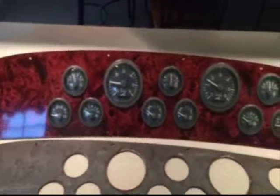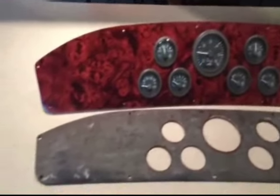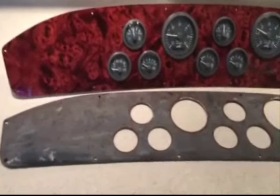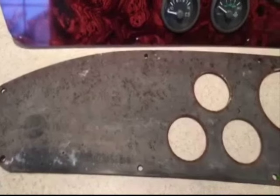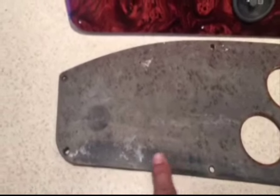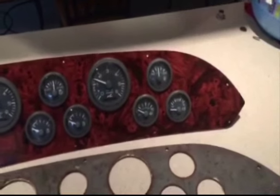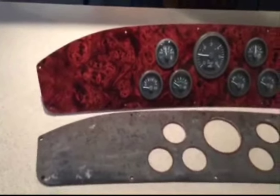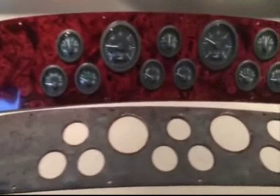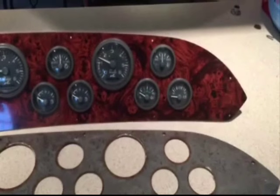All the gauges are put in the new panel, tightened down, and ready to go back into the boat. It's just such a major improvement over the old panel that had almost had the decoration — the burl wood decoration — removed from it entirely. If you look at the old panel it's just black. We're quite a ways from that now. It has come out beautiful and it will just make the helm look brand new. It's a great way to take an older boat with a worn-looking helm from sun exposure and make it look brand new.